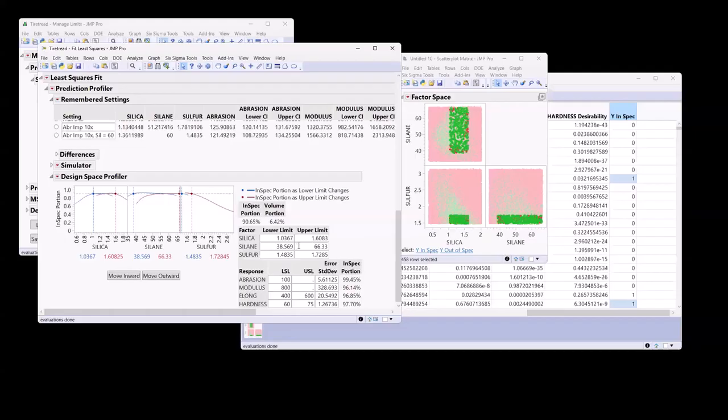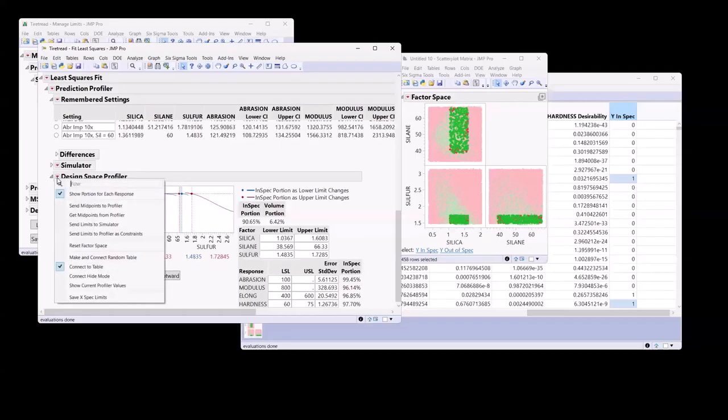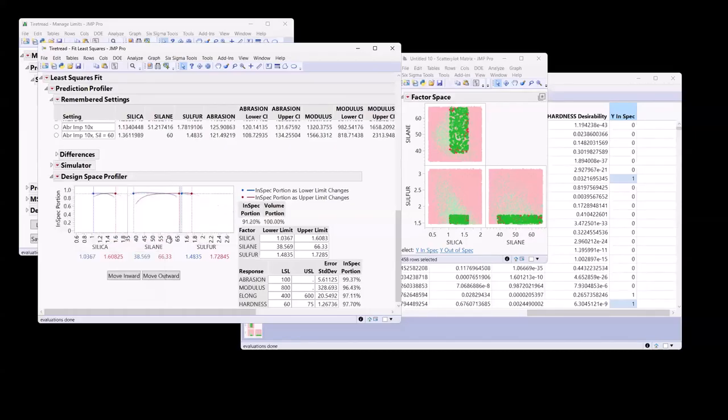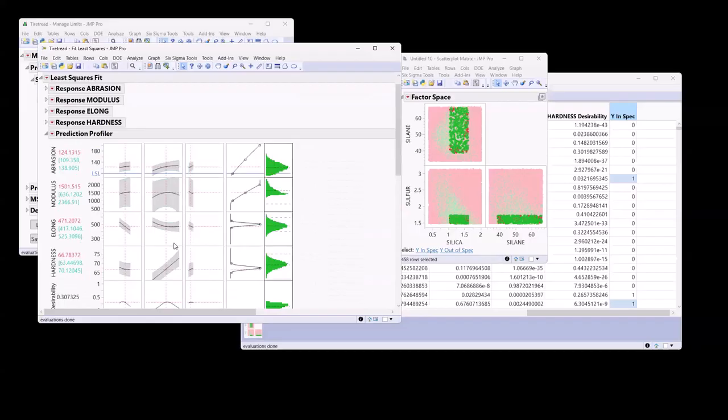So now we can use these ranges, and we can actually take these ranges and send them to our profiler as constraints, right? So we're going to take this range, we're going to kick it back up to our profiler, and now we're constrained in on that range.